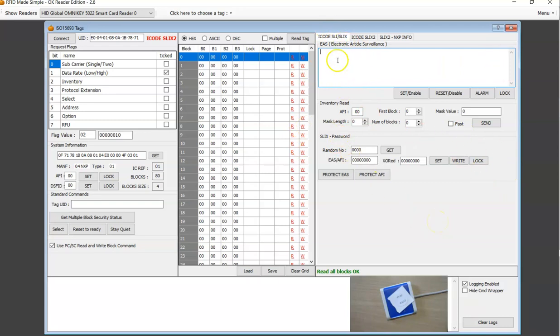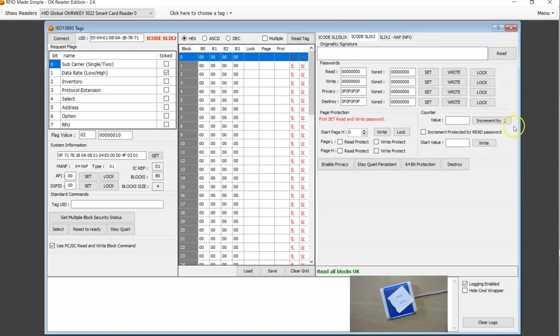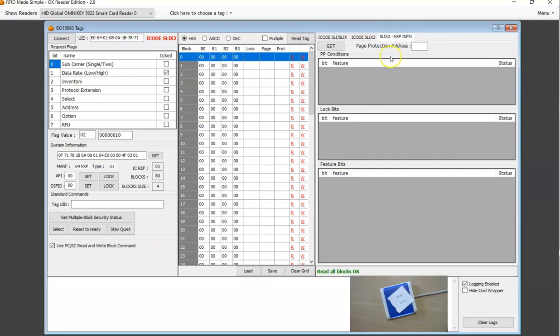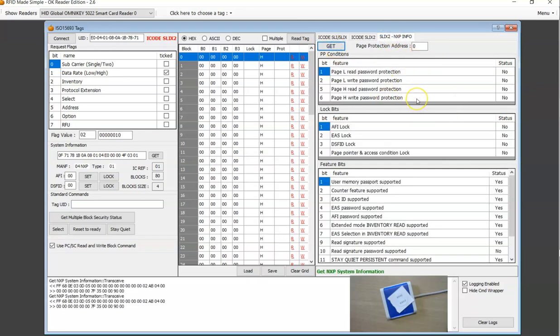See, this tab here has got SLI as well as SLIX tag. The next tab is very specific to SLIX2, and the last one is also very specific to SLIX2. Now get the information here. I've covered all these things in my other videos. Please take a look at that.